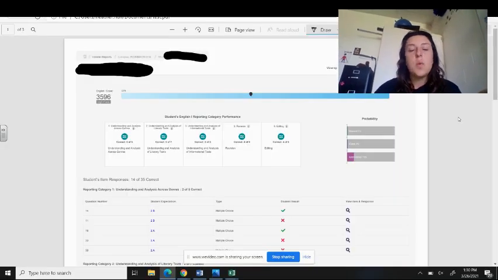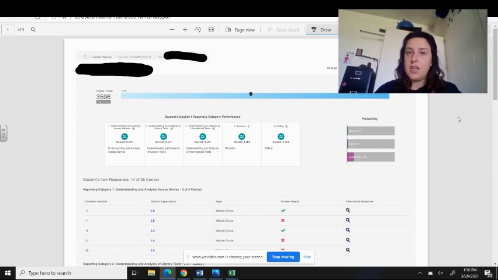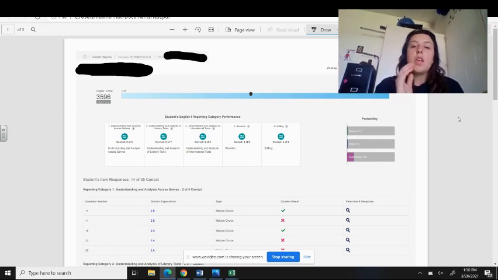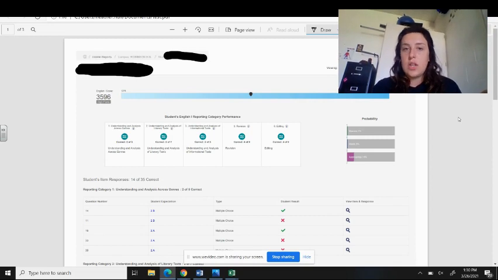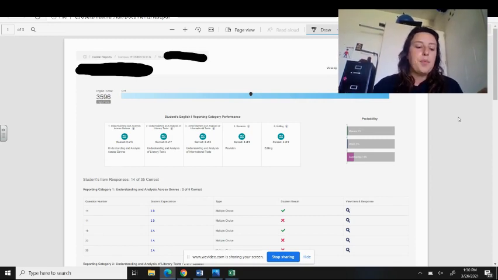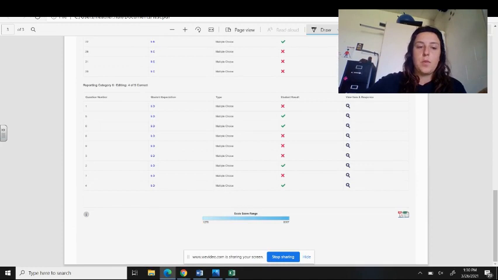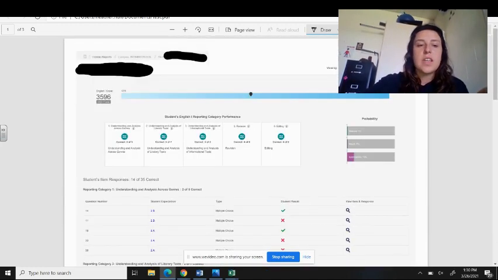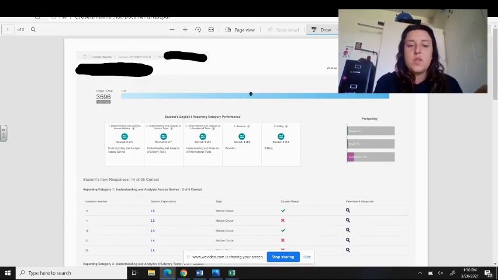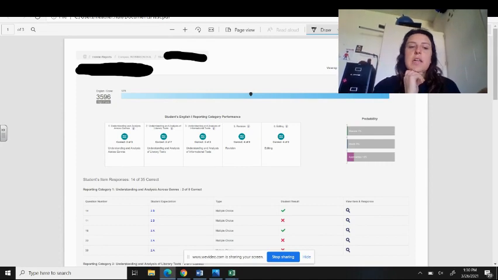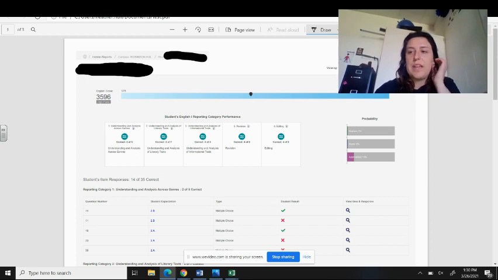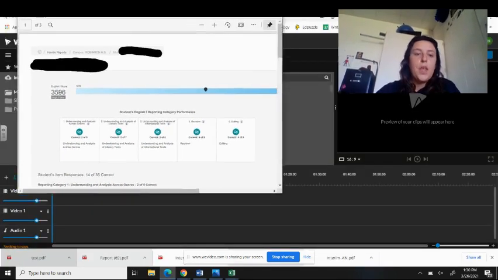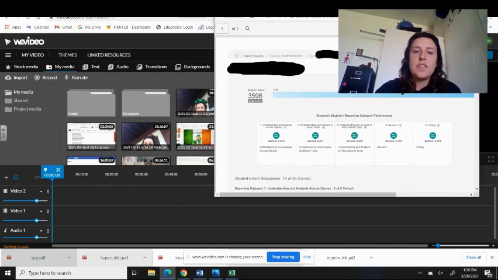Okay, so I just kind of want to go over this data dig with you. If you read the instructions, you should do your SSR for 10 minutes, do your discussion post, and then email me for your copy of your testing info. Here is a copy of the testing info right here. This is another student's. I have blocked out the name, but I do have that student's permission to show you this. So I just want to go through and show you what you are supposed to be answering on your little Google form, and kind of what this means.